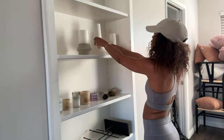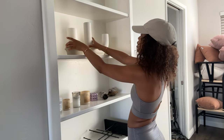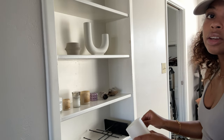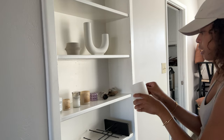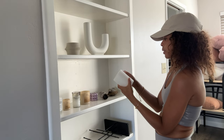So yeah, this is super cute. I'm glad that it looks fine. But it's gonna look better when I get more. If you guys can kind of see the vibe I'm going for. I want it like how they do when they're staging homes, with the decor on the bookshelves.